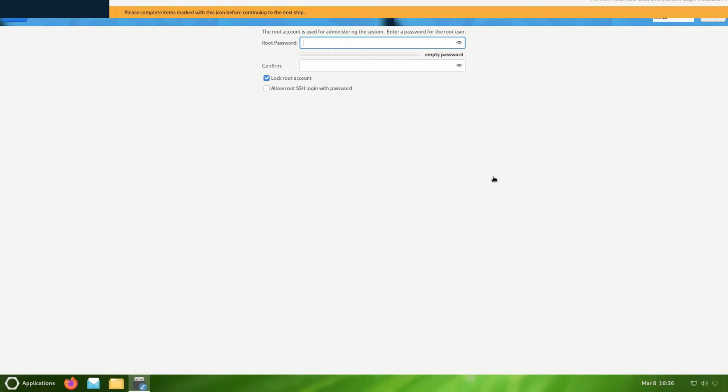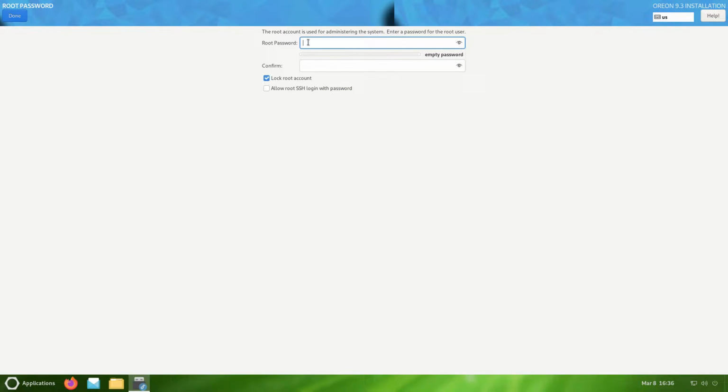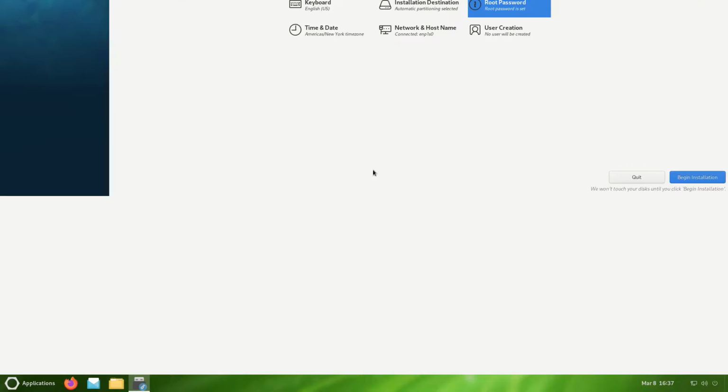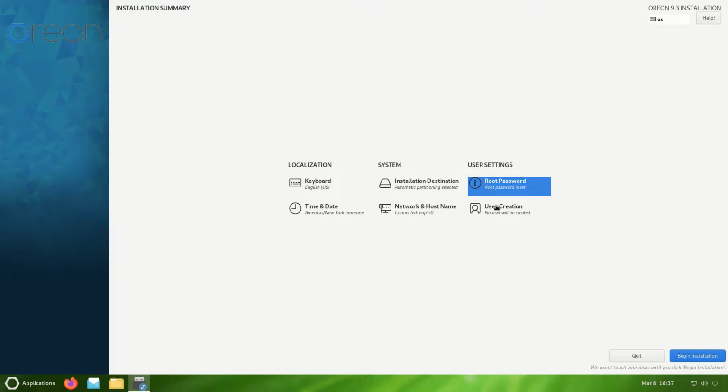Now let's set up our root password and give it a strong and complicated password. Click on done twice. And let's set up our user.